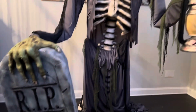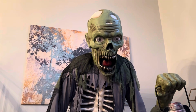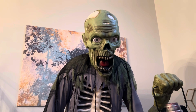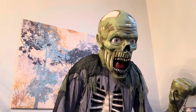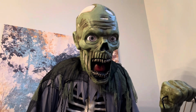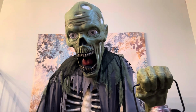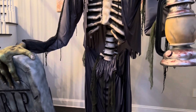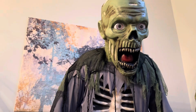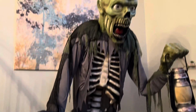So this thing is $598, being the most expensive item at Lowe's this year. I do think it is a lot, but for someone who wants a piece that is definitely a staple of their display, it's definitely a worth it price. This looks like something you would see at a professional convention or at an amusement park, and $600 is a lot for a retail item, but you got a really professional look here and a very professional build. This thing will hold up outside for sure. Super impressed with the quality.